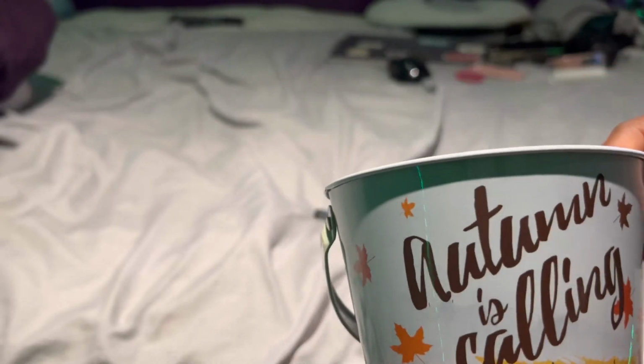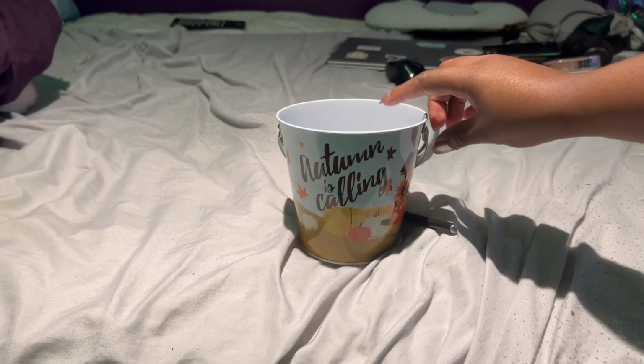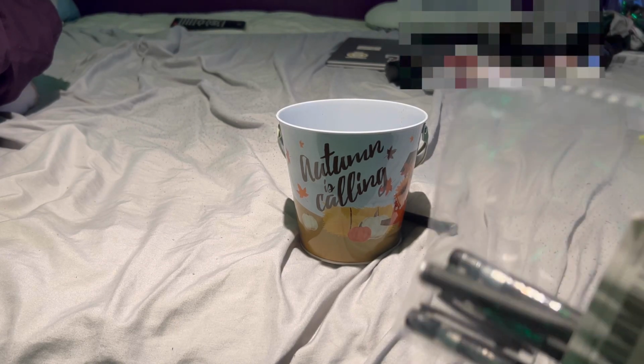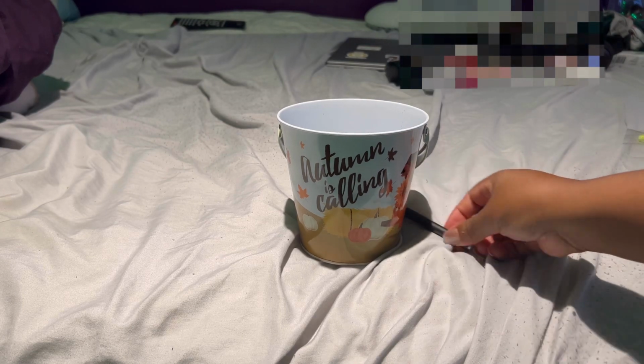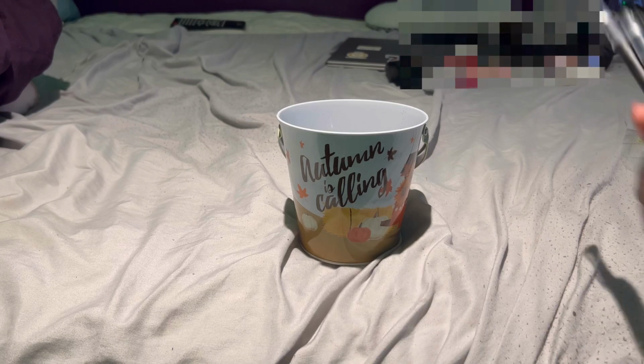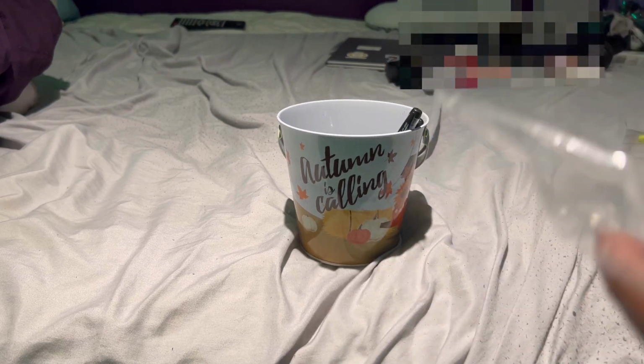Lastly, I'm gonna go ahead and do this bucket, and I'm just putting in all like my pens and stuff that I use, just so I don't lose them, because I find that I lose pens, and my other cup is filled. And then I'm also going to put in like all my markers that I use on my whiteboard in there as well.